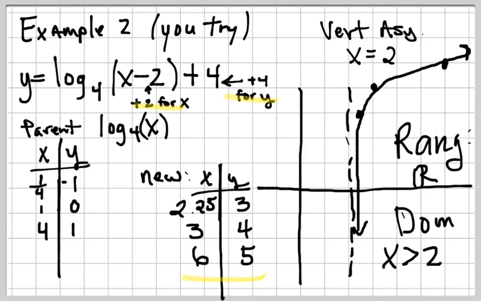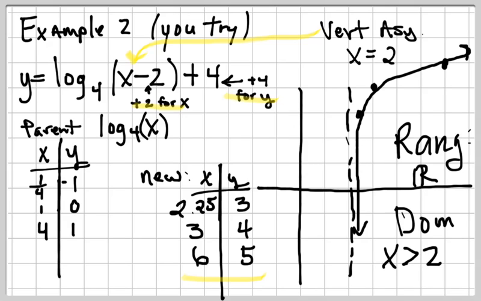We talked about the vertical asymptote. The vertical asymptote comes from whatever happens inside here. If nothing is added or subtracted to x, what does your vertical asymptote remain at? 0. Originally, the vertical asymptote is x equals 0. I need you to be aware. When I ask you for a vertical or a horizontal asymptote, you better give me an equation of a line. x equals 2 in this case. If it was an exponential function, it would be y equals 0 or whatever. Horizontal asymptotes always take the form of y equals.